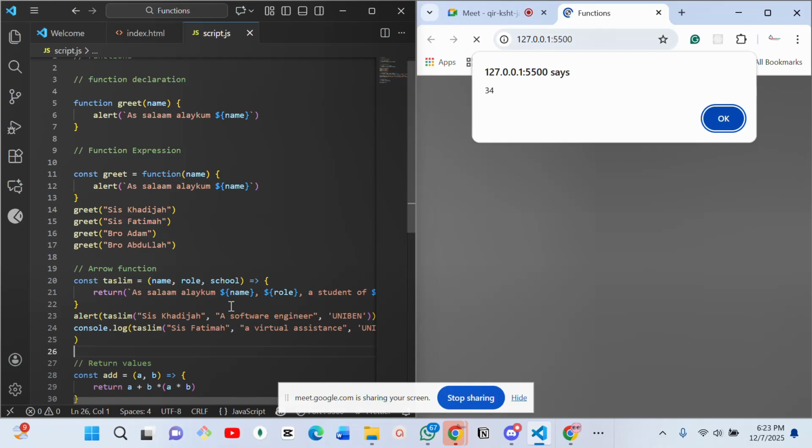Then we have also learned about parameter, and we said a parameter is just like a variable inside a function. It takes value. And then an argument is the actual value that we pass into that function in place of the parameter. Then the return value is the output of our function, the output that our function sent back to us.